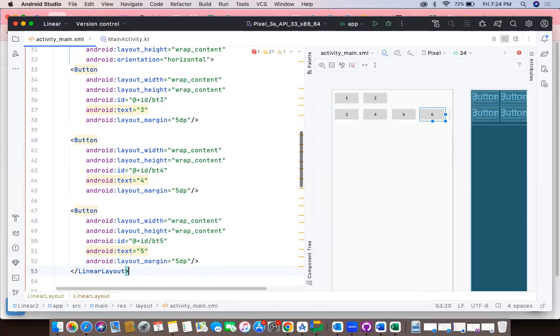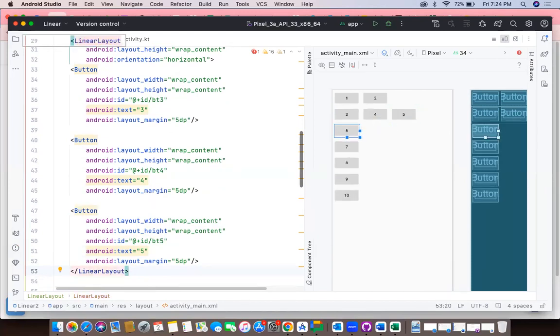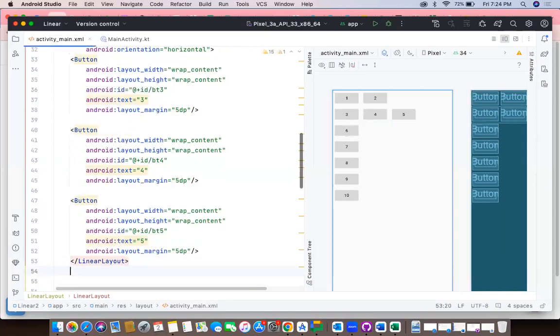I'll close this link, right? Next, I want 4 buttons in a next row.